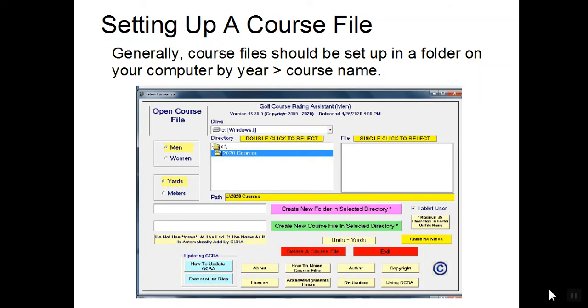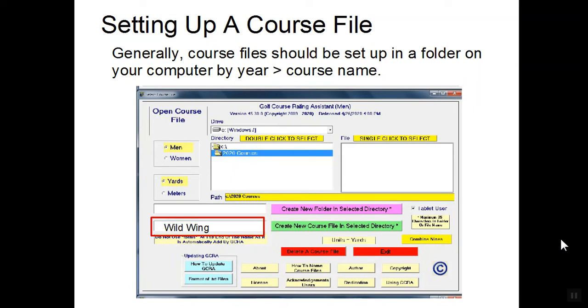So here's our opening screen. And up here at the very top is a place where you can select not only windows, but you can select a disk, or probably a flash drive would be the next thing you would want to have in there. The next thing you have down here is a file. You select this out of your list in the directory where you want the course data to be filed. And once you have that, then down in this box, we're going to enter the name that you want this course to be named as.